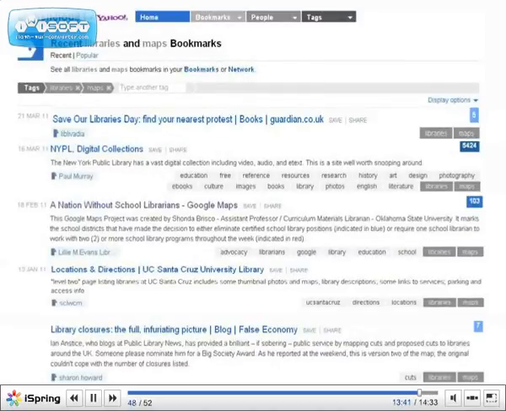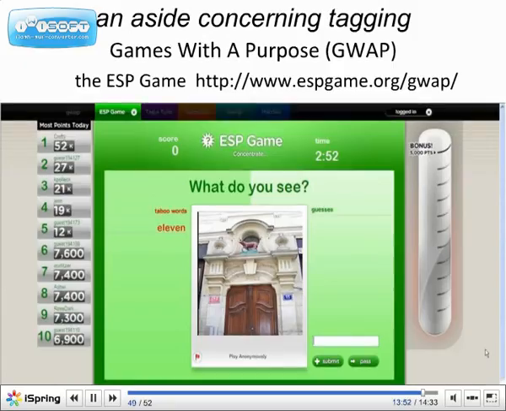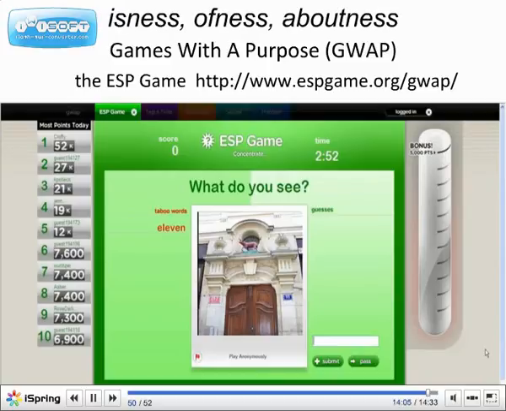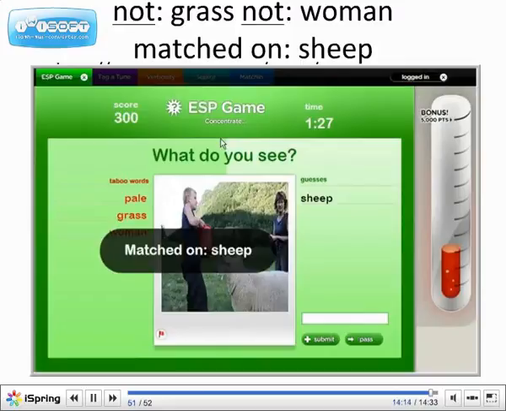Besides using the Library Success Wiki and searching Google Maps, I also found maps through searching delicious tags and narrowing the search with other tags. And that sounds reasonable, doesn't it? But my book also talks about the positives and negatives of tagging in folksonomies. While I was learning more about tags, I found out about the research site Games with a Purpose, also known as GWAP. And at GWAP, you can try to match your descriptive tags with another user's tags in an activity aptly called the ESP game. And I think you may be surprised at how long it takes for 2 people to describe an image with matching words or matching tags.